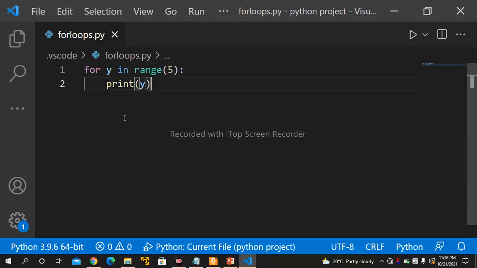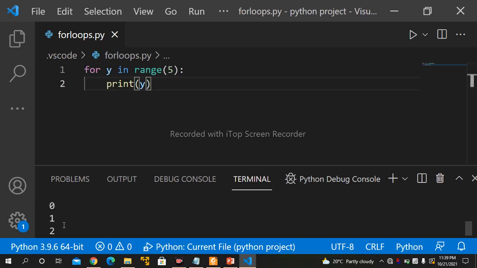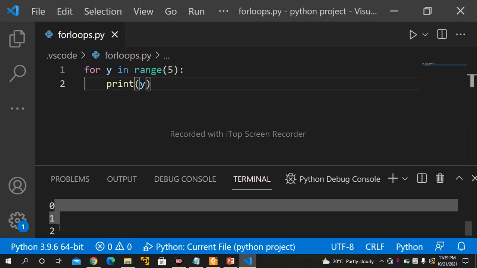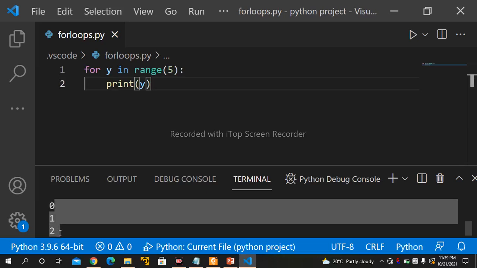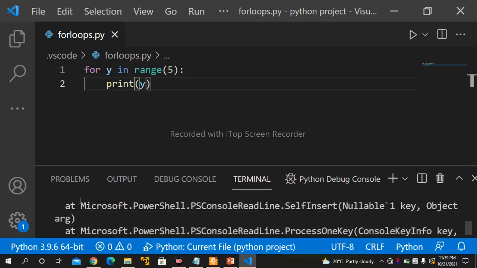You can run your program and see the outcome. Alright, we said that range is just used to count the numbers starting from 0, then it increments by 1. You see it has started 0, 1, 2, then if we just go down, it will find 3 and 4. That's what we said.